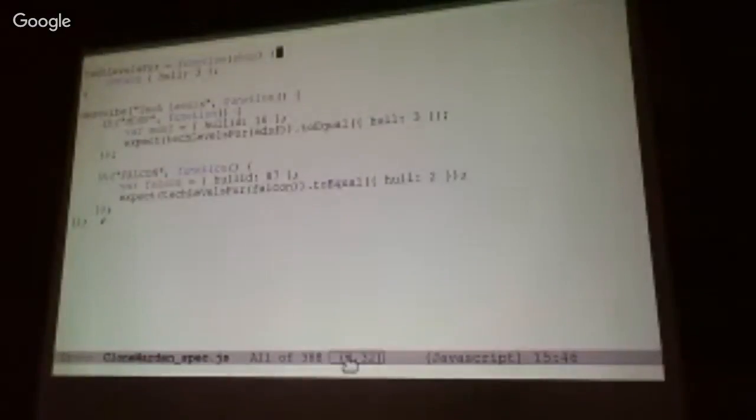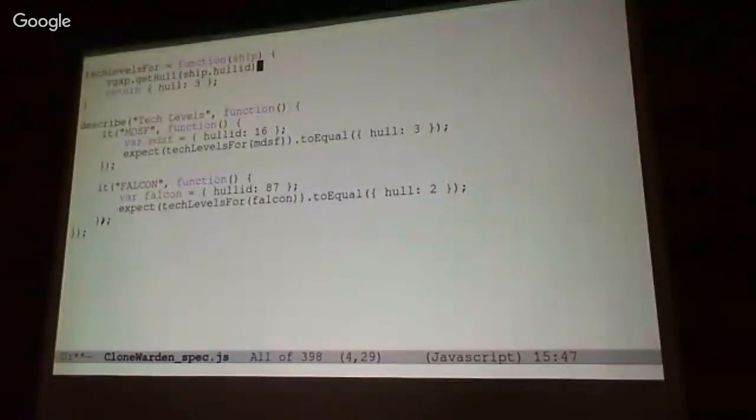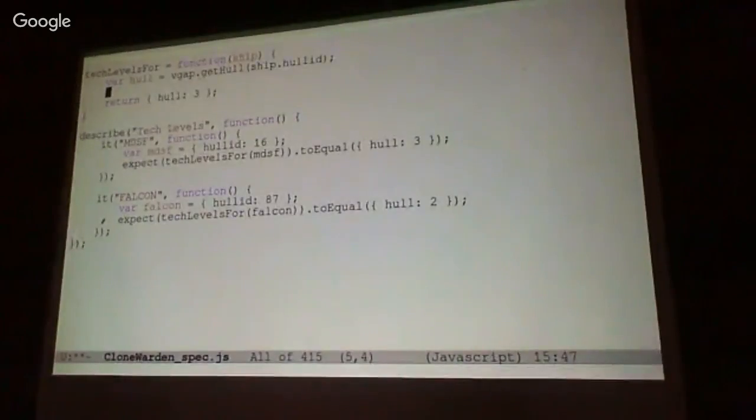The more clever thing is to actually get the proper tech level from the ID here. We've already seen that we need to get the hull from the ship, hull ID. And another thing is that you want to do as few things as possible in one line of code. So I'm first extracting the hull, and now I'm going to say that's the tech level of that. The tech level that we get out of that is hull dot tech level, and we're inserting it here.